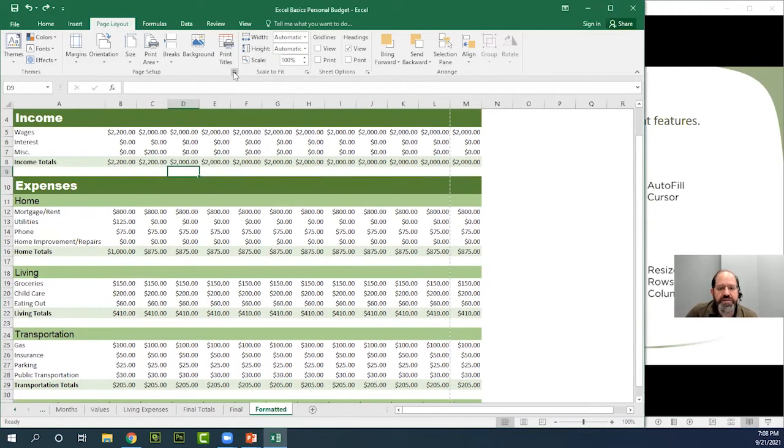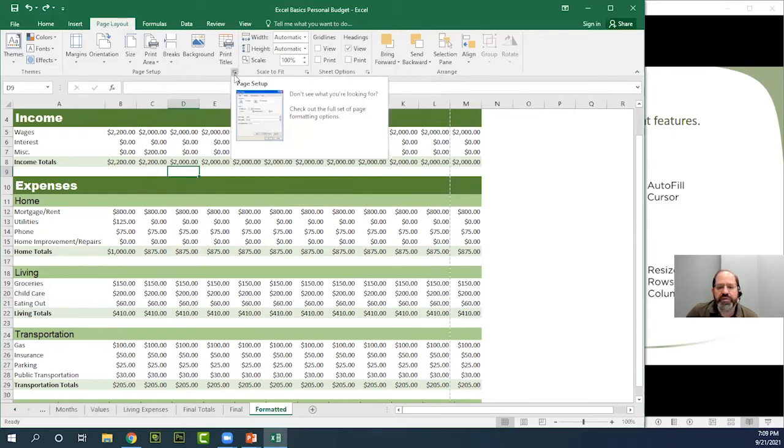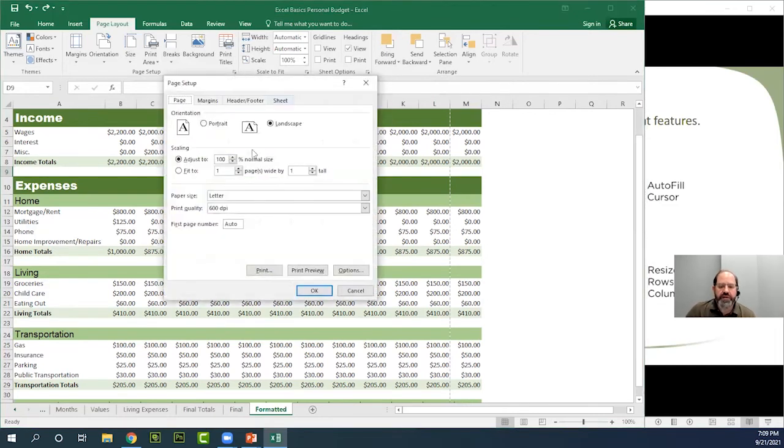If I use this, in addition to the drop-down menus, the little arrows on these different buttons on the ribbon, in the group, you see there's a little sort of a square with an arrow. And that brings up a full dialog box.